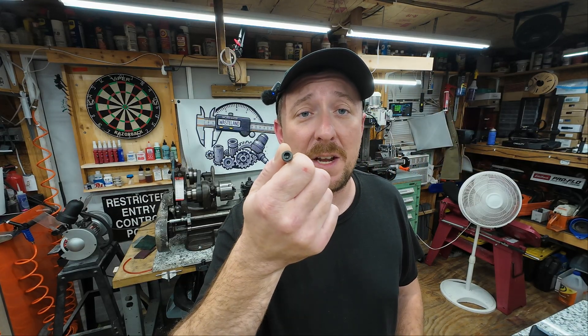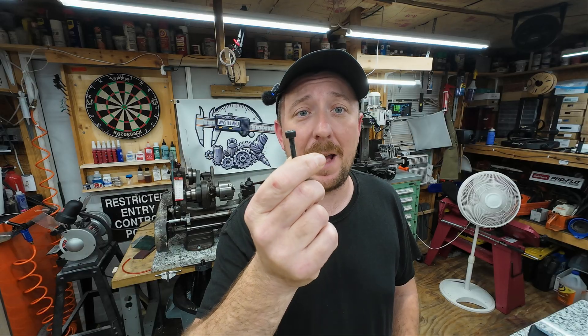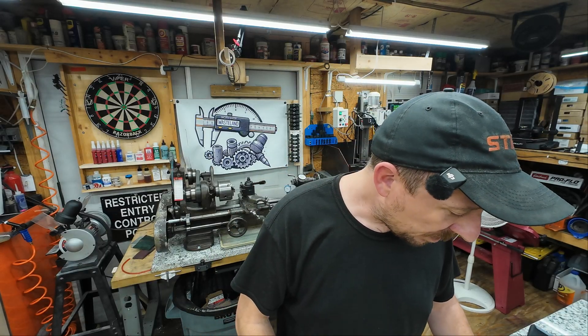I personally love socket head cap screws. I think they look the best. They look really good when you use counterbores and sink them flush with the surface of a part. A socket head cap screw takes an Allen wrench or hex wrench and they're just a standard bolt from there, but a countersunk socket head cap screw just looks really, really good. So if the opportunity is there, I'm going to use them every single time. Let me pan the camera down and show you what Gridfinity looks like and how I implement it for organization in my home workshop.